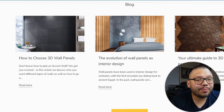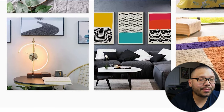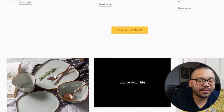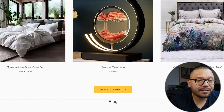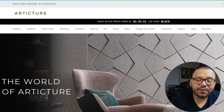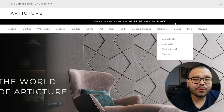This is a very modern style website. It's very easy to navigate. It looks really clean. The pictures are super nice, very sharp, very clean, straight to the point. I like it. I like the website. I like how it looks. I like the fact that they have a blog that can help you choose different products on their website. And overall, they have high quality images, high quality products from the looks of it. Very well done. I like the color scheme. I like the modern look to it. I think this is a very well done website.